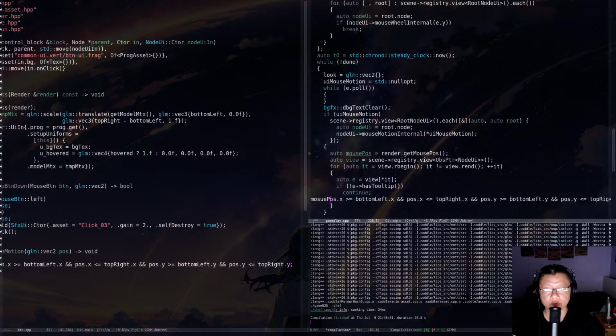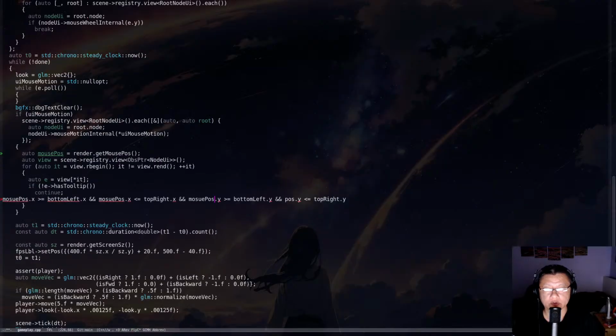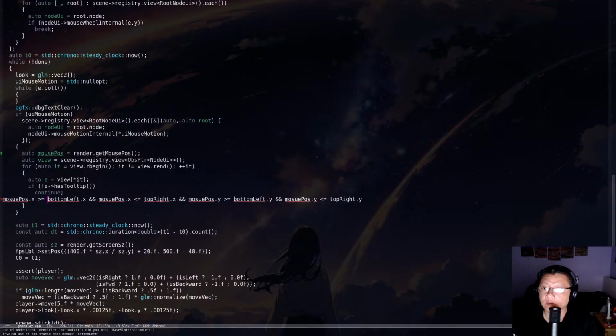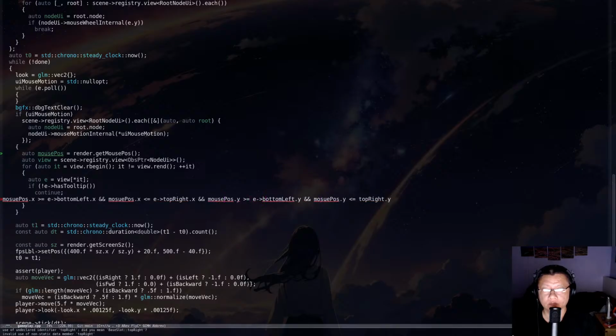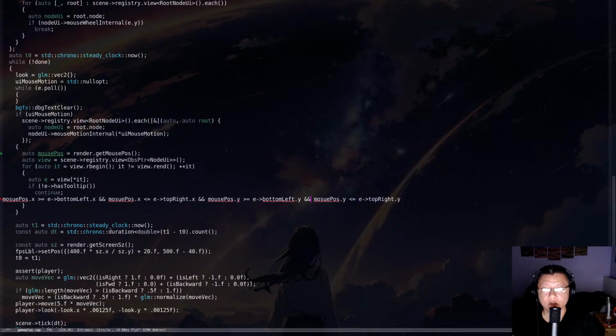Mouse pos, mouse pos, mouse pos, mouse pos and E. How I misspelled everything.